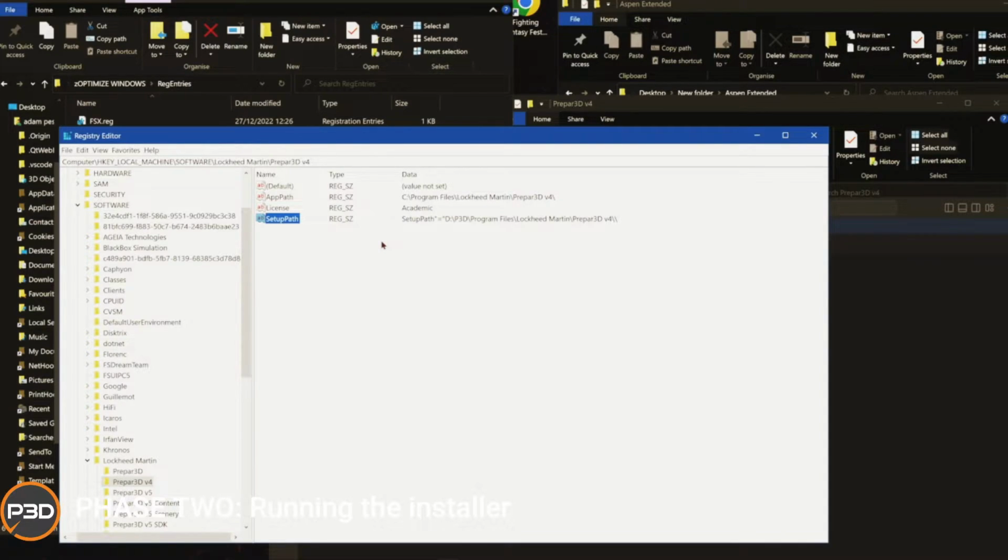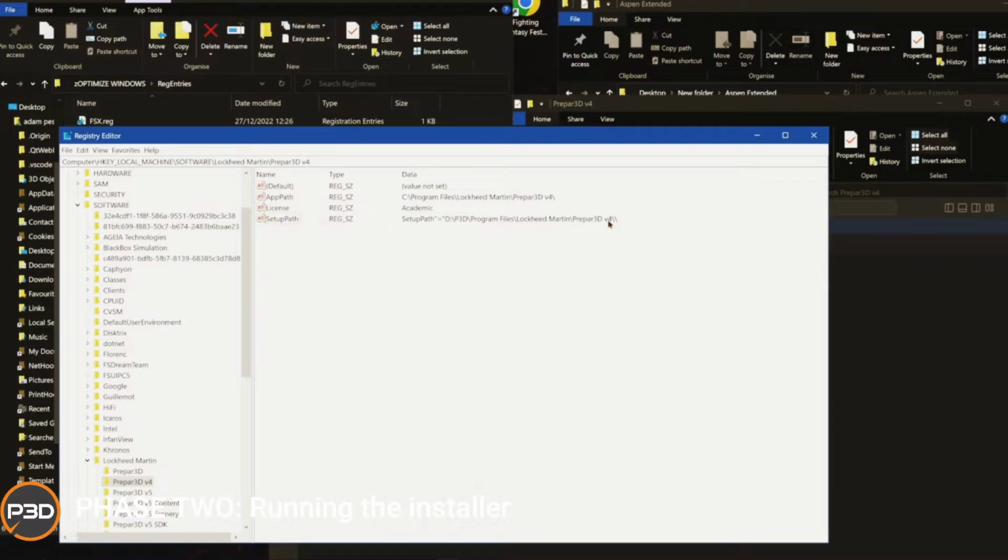So if you run those programs with these files in here, it's actually going to modify, because most of you probably will have the setup path directed into version 5 if you're putting it straight in the simulator. If you're going to use an add-on XML, then I suggest making the dummy location route, which is what we're showing here. So wherever you've installed it, the PMDG Operations Center and the Orbx Central app will check this location for files and modify your sim accordingly if you have P3D version 4 installed when it's updating, or when you're asking it to update aircraft or airports or whatever.